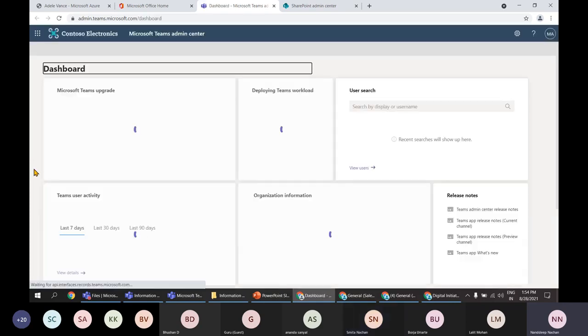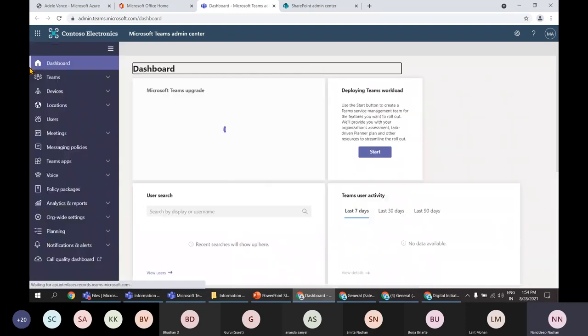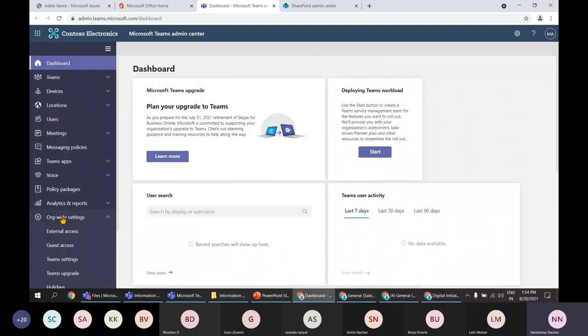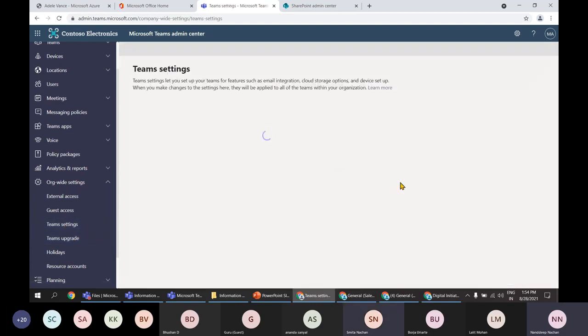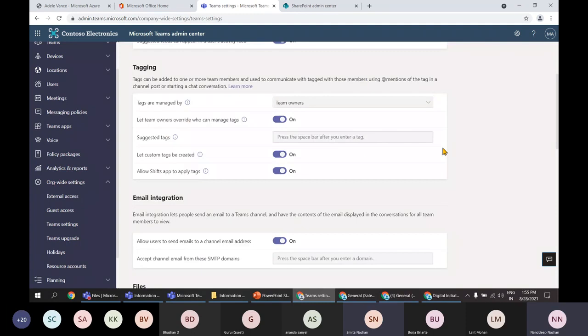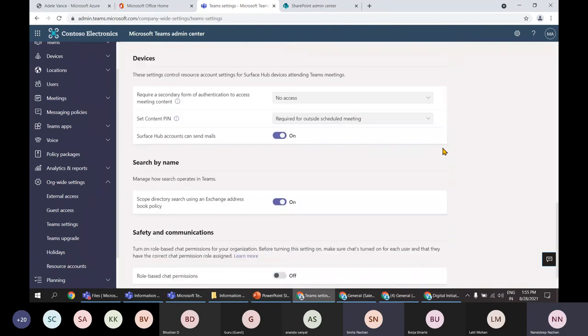Let it load. Once we are in teams settings, toggle on the setting scope directory search using an Exchange address book policy. Let me show you.